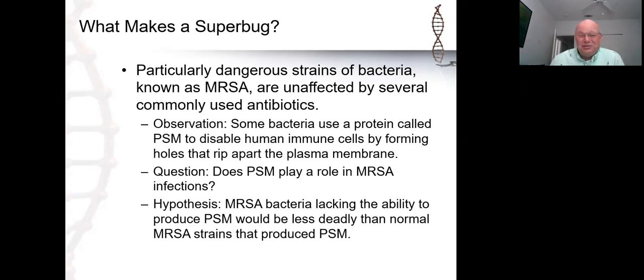Sounds kind of familiar, doesn't it? Because we know of other things that do this, like the HIV virus. And from history, the plague bacterium called Yersinia pestis, which used a very similar mechanism to the one that HIV uses. So MRSA also is known to interfere with the immune system. Is it PSM that makes the common form of MRSA as deadly as it is, and makes all strains of MRSA as deadly as they are?